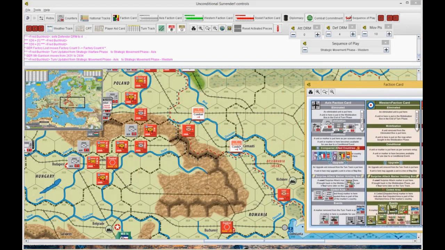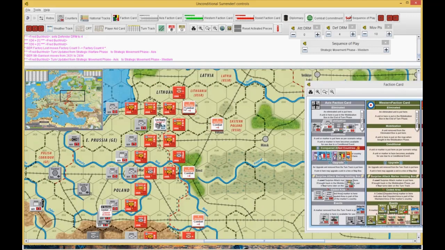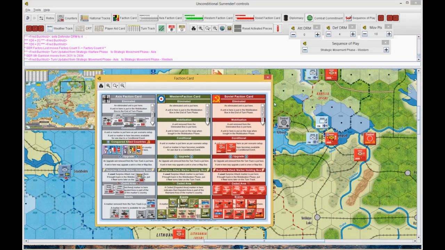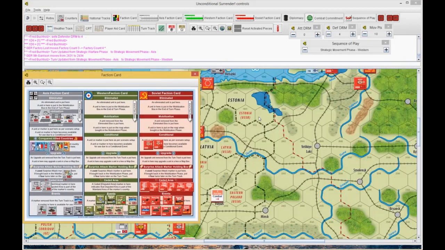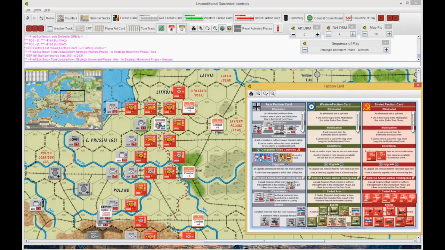One of the things I do have to count for the Soviets. There's 1, 2, 3, 4, 5. So I definitely have enough guys inside Russia to get my garrison requirement. I actually have more than 5, but those are like 5 regular infantry that I'm not going to have do anything. Okay. So no strategic movement for the Russians.